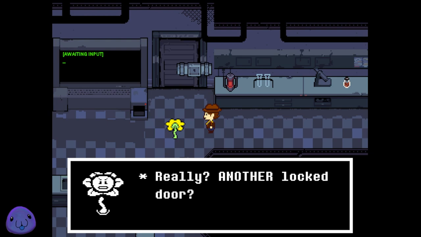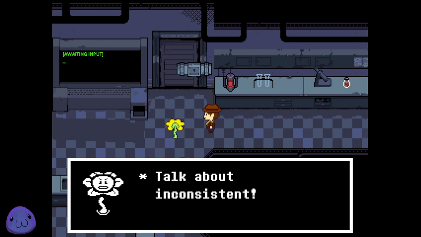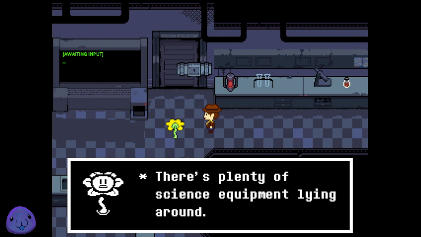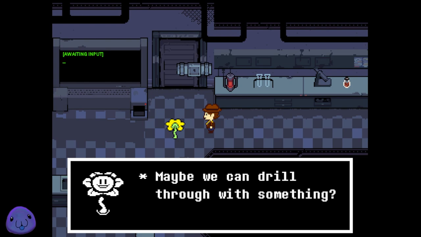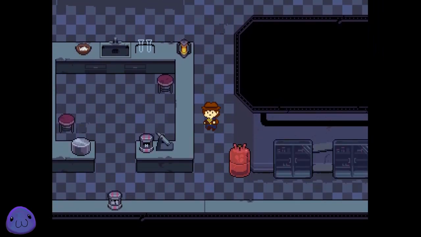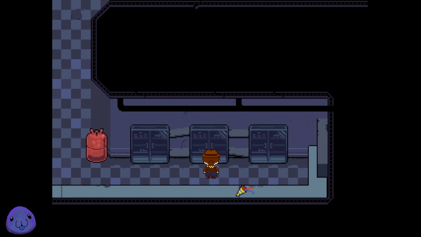Really? Another locked door? How many unique doors are installed in this place? Talk about inconsistent. Well, I don't see a slot for your ID cards. There is plenty of science equipment lying around. Maybe you can drill through with something. Start searching.